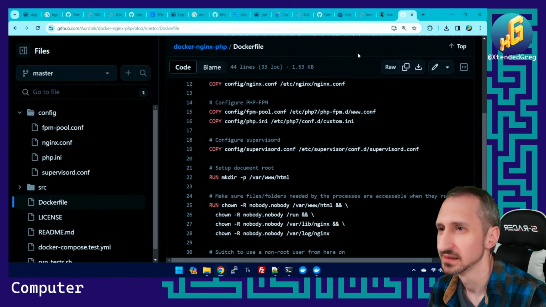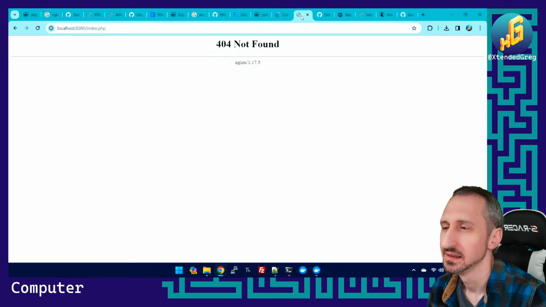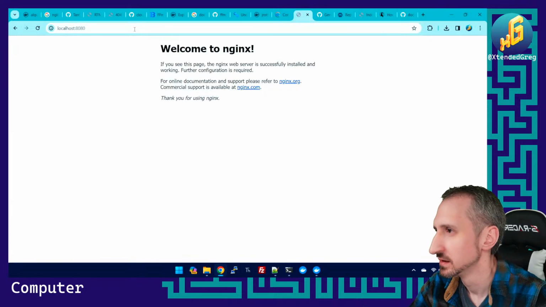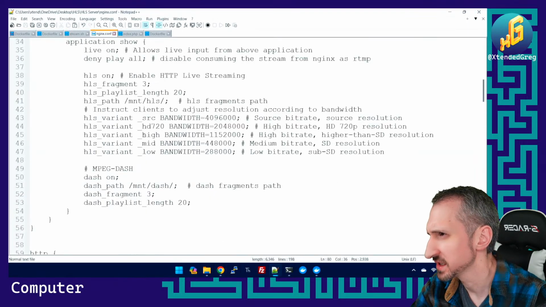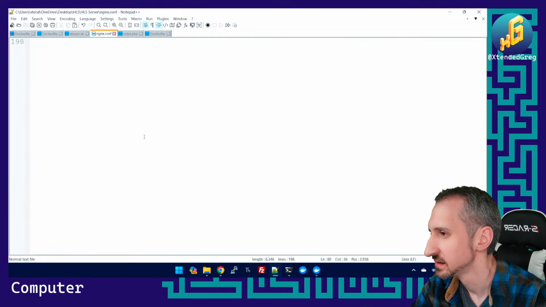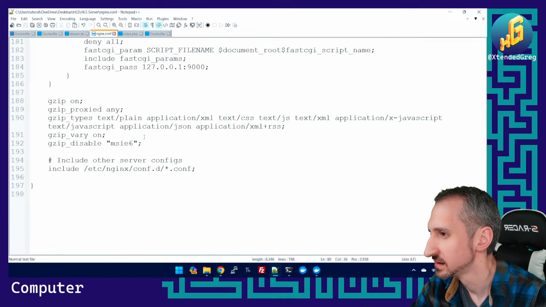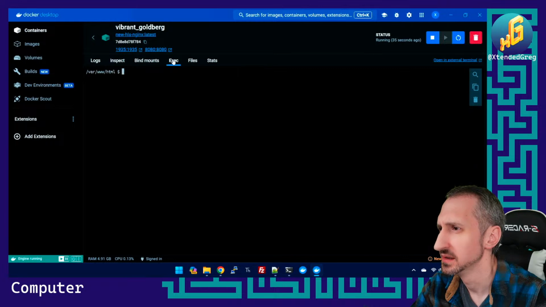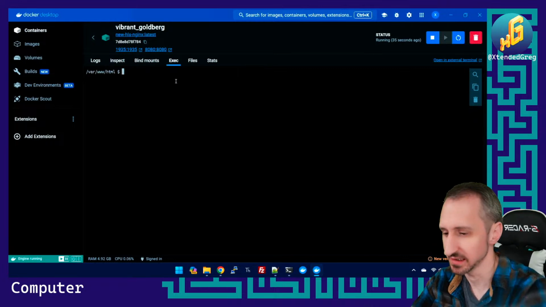Perfect. And I did want to just look at this again. Something that we can also do is actually go to here and we get a command line.